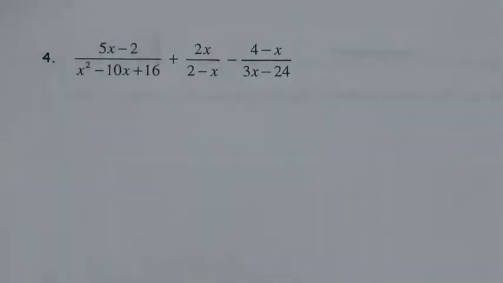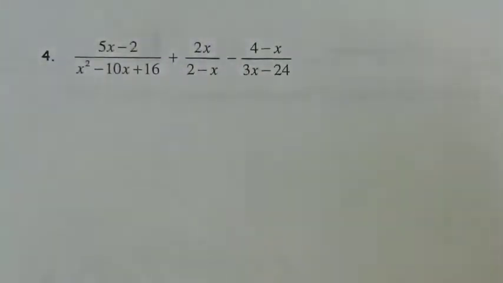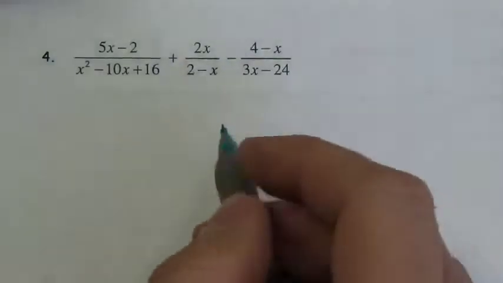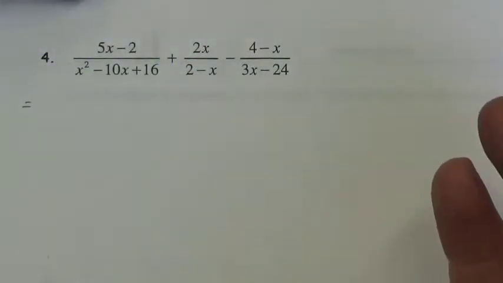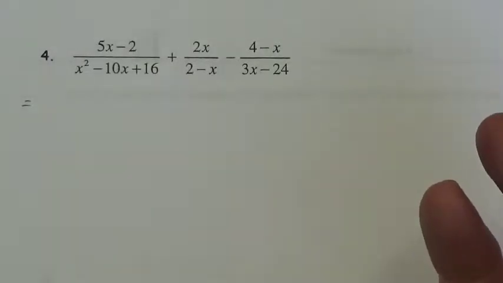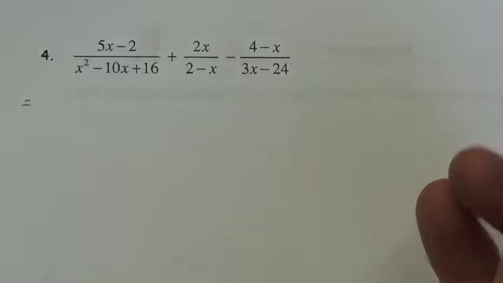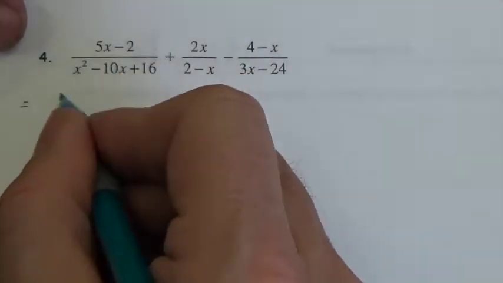Okay, whoops, number 4 up here. Okay, well, this one's gotten a little bit more busy. Okay, I've got 3 terms now. But that doesn't change anything. All this does is make it so that the work that I do just takes me a little bit longer. That's it. Okay, I'm still going to do the same thing. I'm still going to factor.